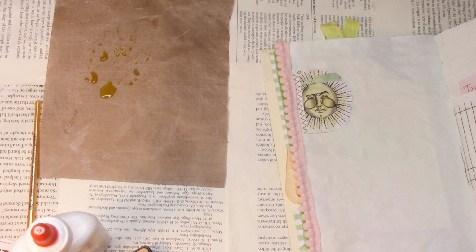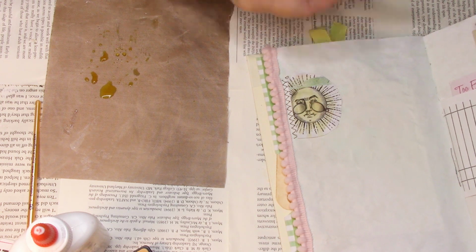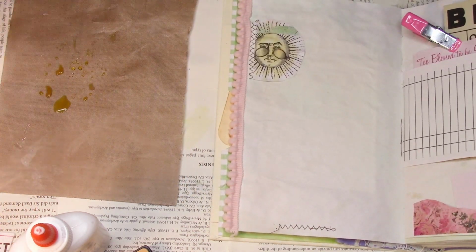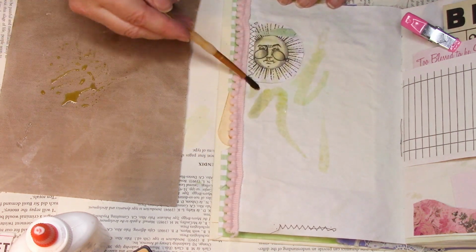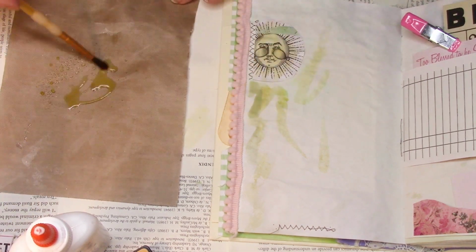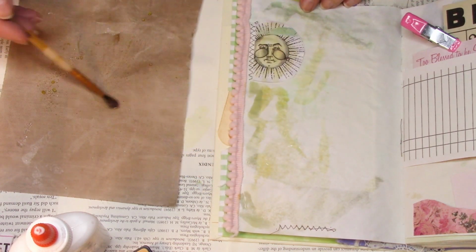While I'm working on that, I'm just going to grab a clip and hold this side over. It keeps on flopping, getting in my way. Clip there. Okay, so I've got that. And so now I decided I want to add more coloring in here. So I'm going to add more water just to dilute it more, because those are just such straight lines and I want it to move more easily.